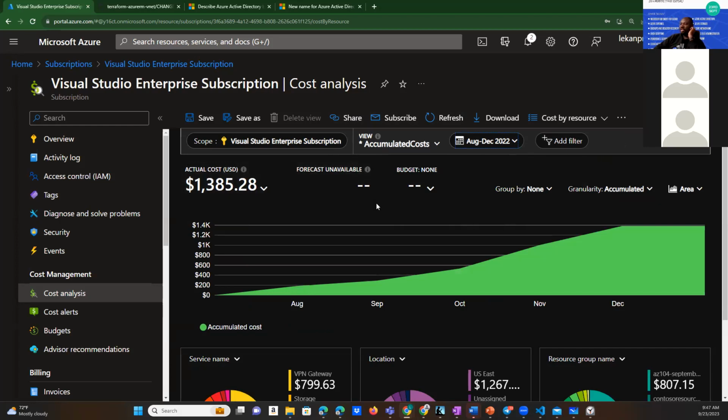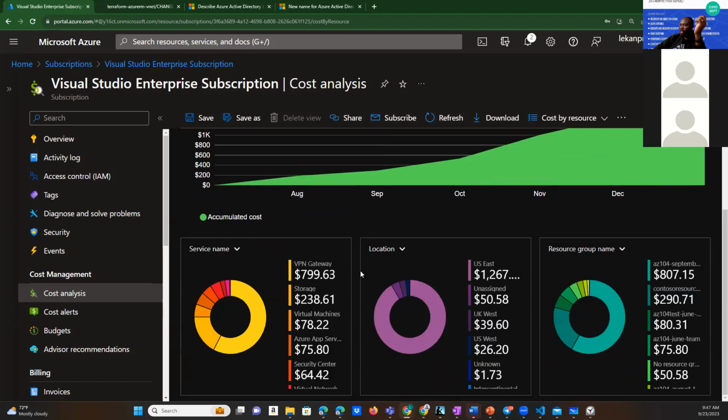Sometimes I forgot to turn off the resources I created, and I incurred costs. If you don't want to be in my position, look at this one, VPN gateway. This is where we manage costs. As a matter of fact, you can build a career just managing costs for the organization. You can be a cloud engineer and your major responsibility will be to make sure we don't go over budget.